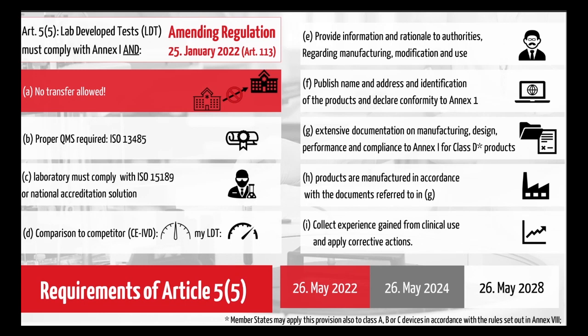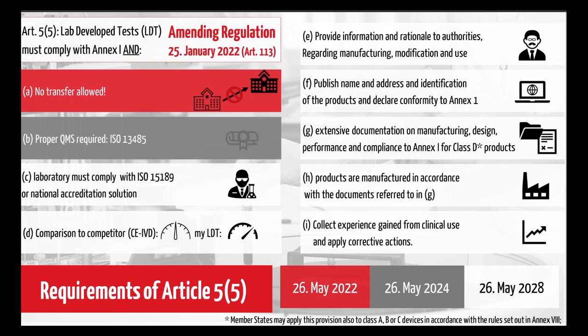You will understand what the colors mean here. So red means no transfer is allowed to other legal entities. So if a laboratory is another legal entity, it is not allowed to transfer the product to this other entity. And this is already valid since 26th of May last year. Most requirements are postponed until 26th of May 2024, indicated in gray.